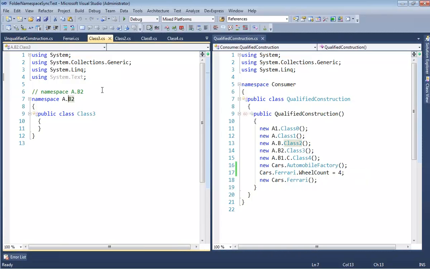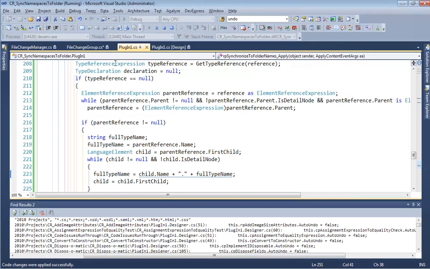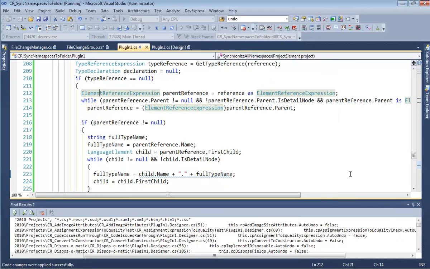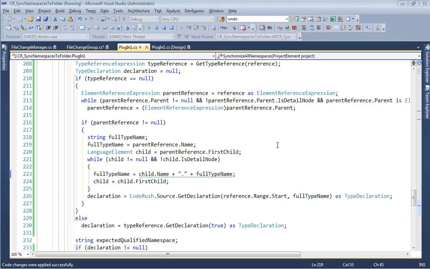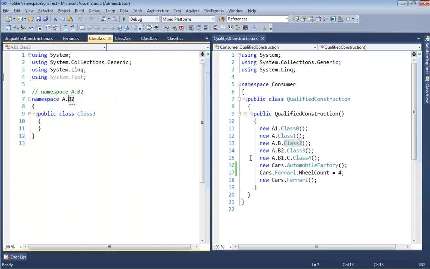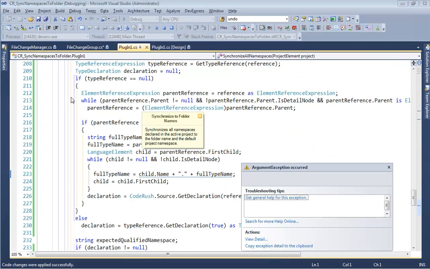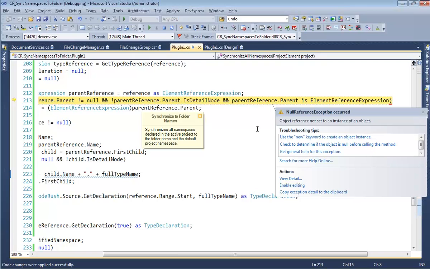But what's interesting to me is that when I choose this, nothing's happening. Let's go back. Maybe we got another exception. Maybe something I'm not thinking about. Let's go in and we'll say debug exceptions. Click OK. Let's clear that so we have a little more code we can see. And one more time. Synchronizes folder. That one we are just ignoring. Here we go. Object, that's it. What is it? Parent reference is null. Hold on.